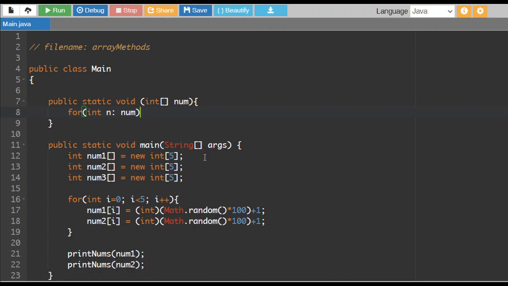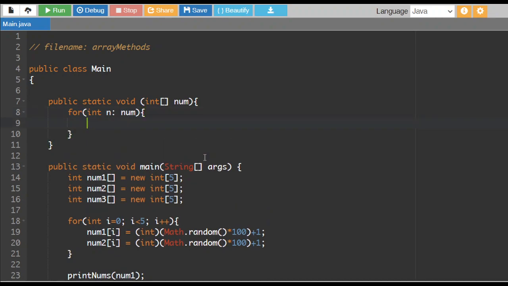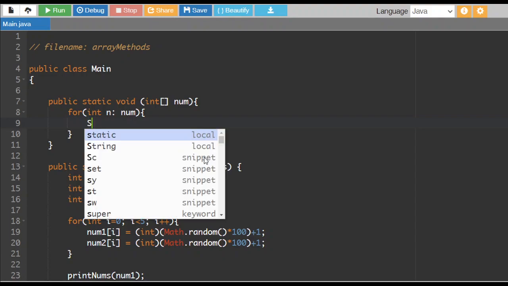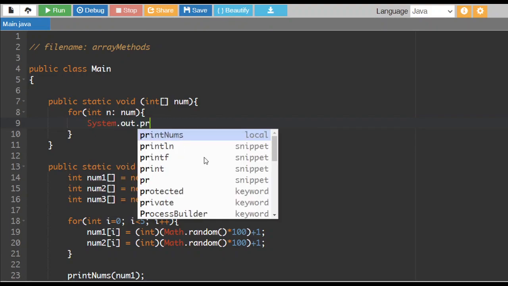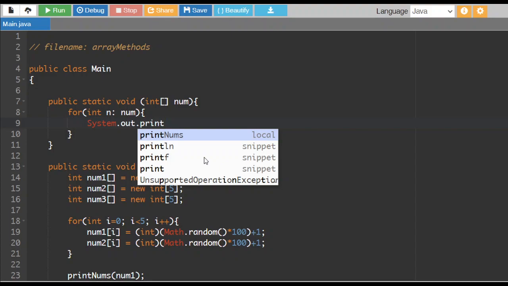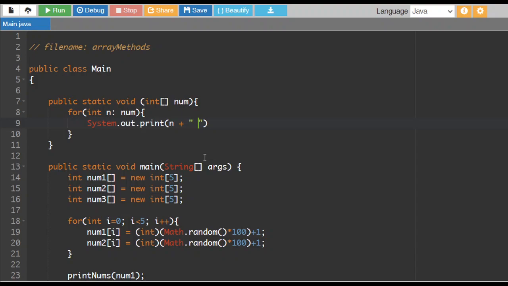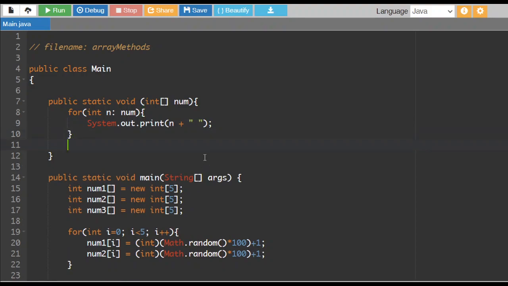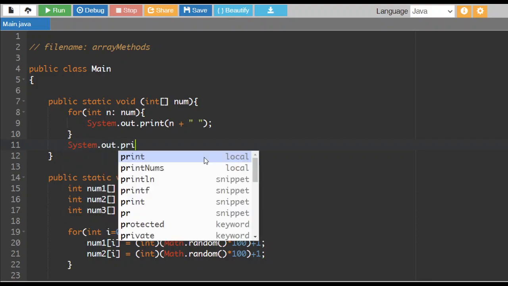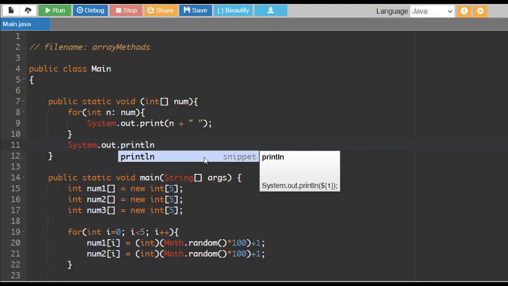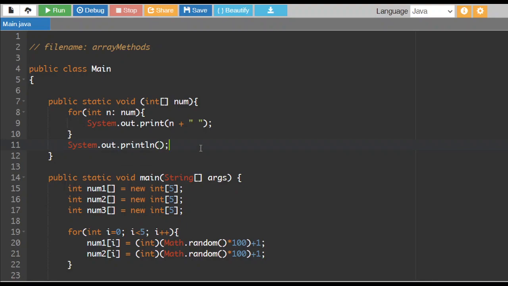So for int n : num, then what we'll do is System.out.print n plus a space. I'll use the cheat that the user will not be able to see the last space, and that'll make this look like a pretty clean line. And then System.out.println just to make a line here.